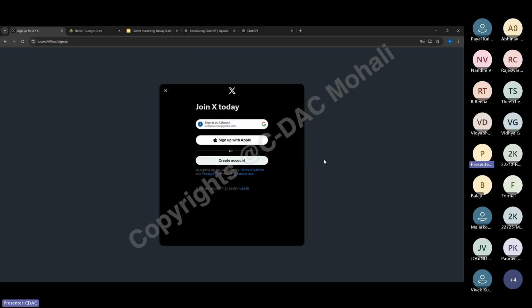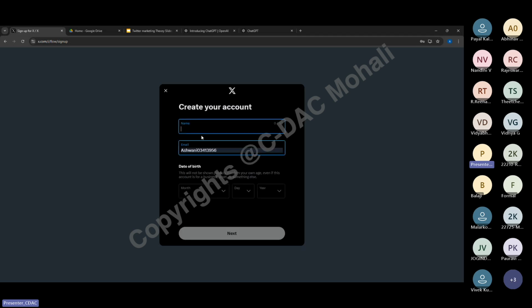You can directly log in with Gmail or Apple ID, or create your account. If you click on create your account, you simply have to enter your name, then your email ID, and choose your date of birth, and that's it. Next. And Twitter will send you a verification code, and you have to enter that code and verify yourself.